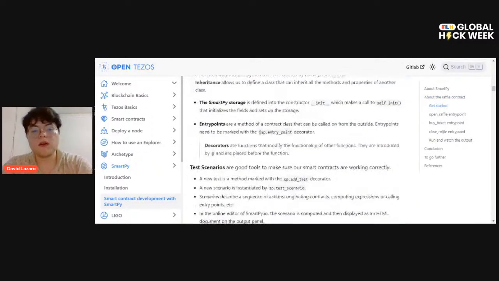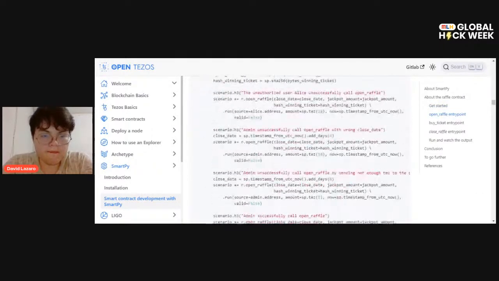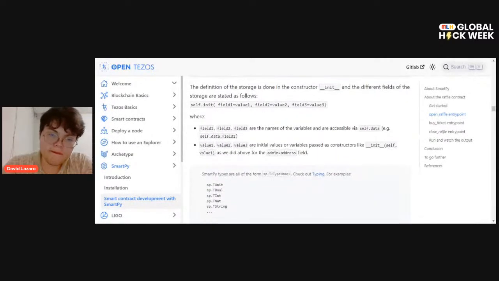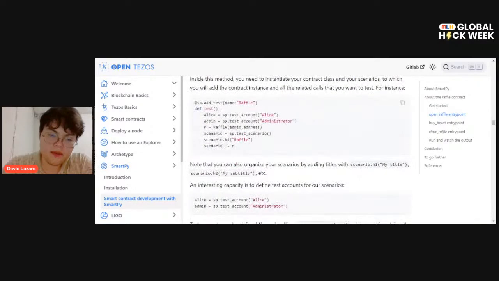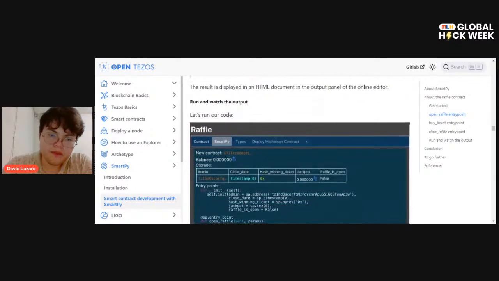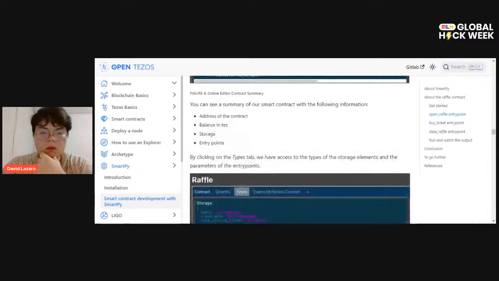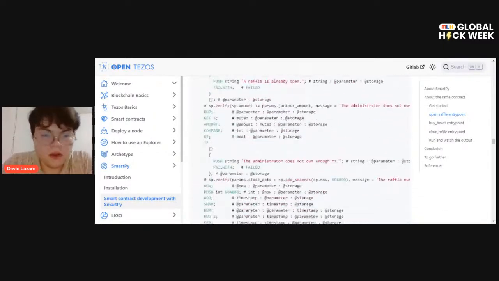So here's an example of that raffle. Then the storage definition. Okay. Then the test scenario. All right.